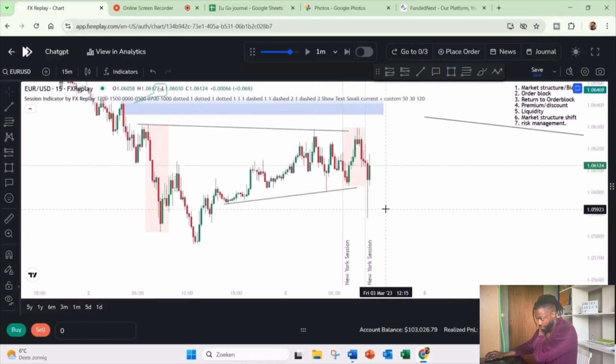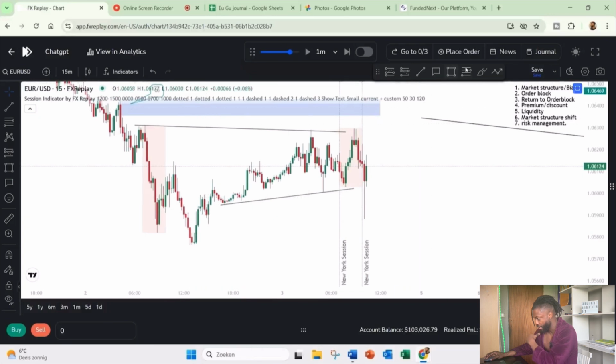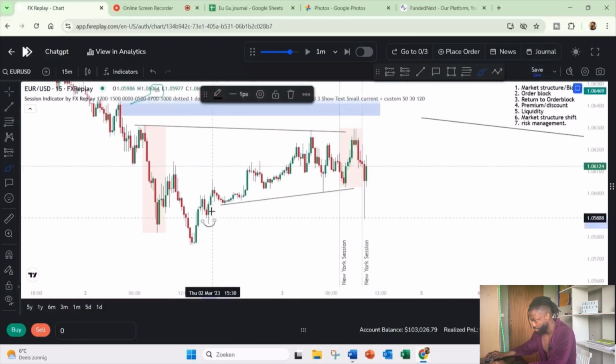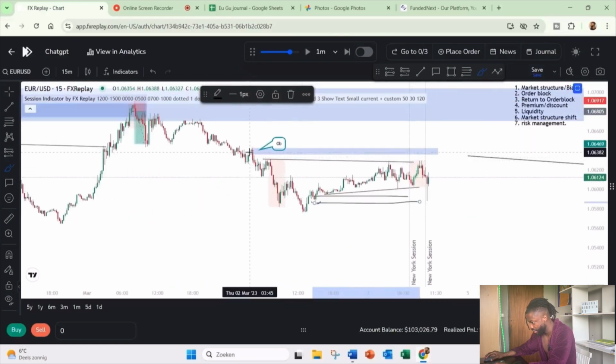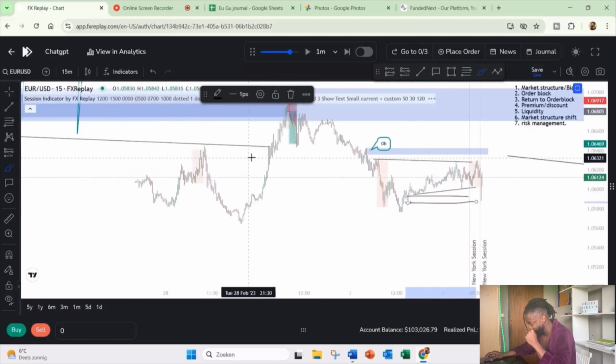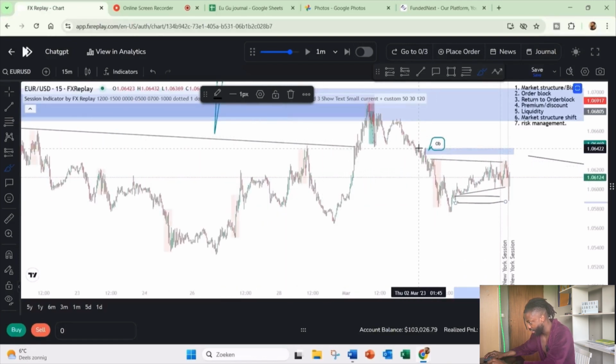Now over here, we've got price that tapped this order block right there. You see price tap this order block, but I'm not really interested in looking for buys because the bias is bearish. I like this order block because, in terms of where we are in the range, I really like how it swept liquidity and then pushed price lower from here. And then it bounced over here.